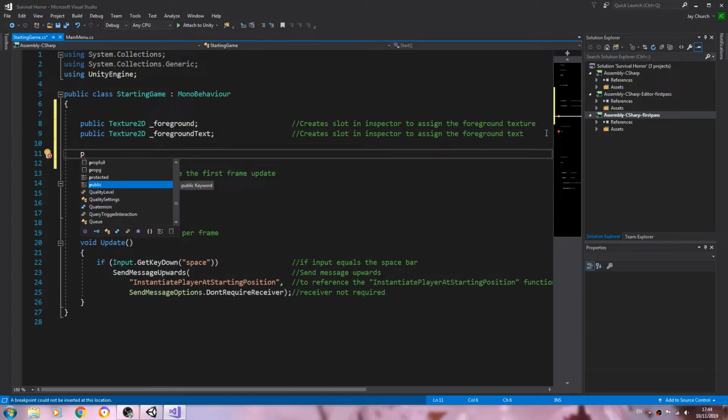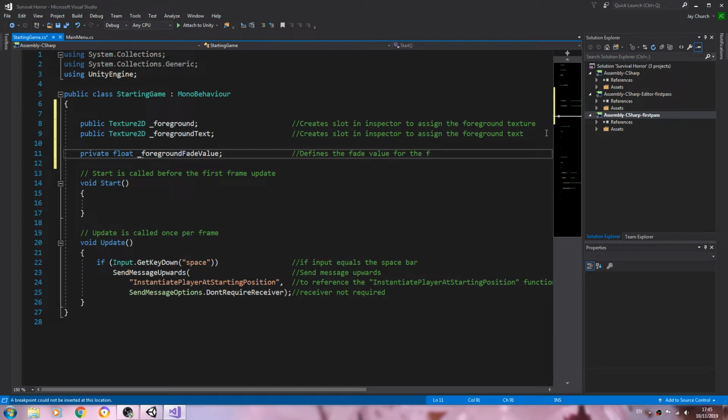Now, you can make this variable public or the next variable public if you wish. Let's start with private float and we'll get the _foregroundFadeValue in place. Defines the fade value for the foreground.